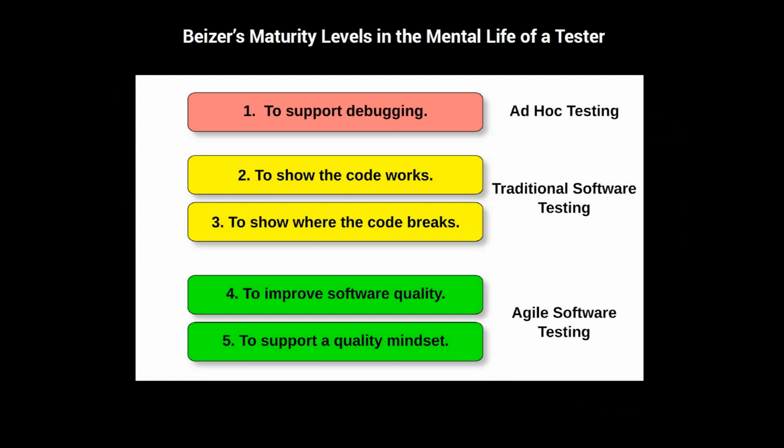Now, Beiser introduced this notion of software testing levels, and he said this represents how a software tester tends to grow and mature in the profession. First of all, they start off by doing testing to support debugging. It's broken. We've got to find out why it's broken. Then we had a lot of influence from engineering because they had specifications, and we now had software that had to run to spec. And so we borrowed ideas from engineering, testing to spec.